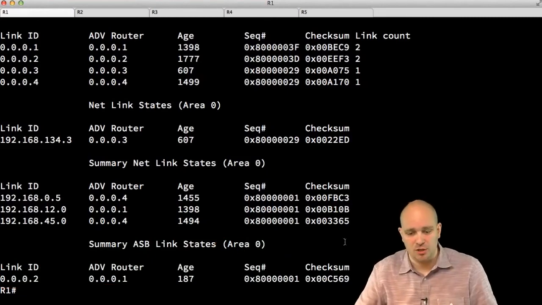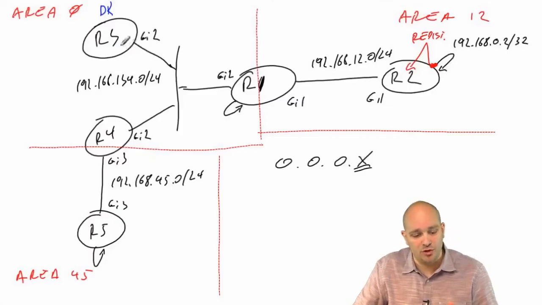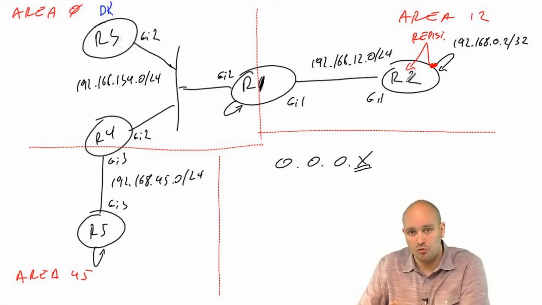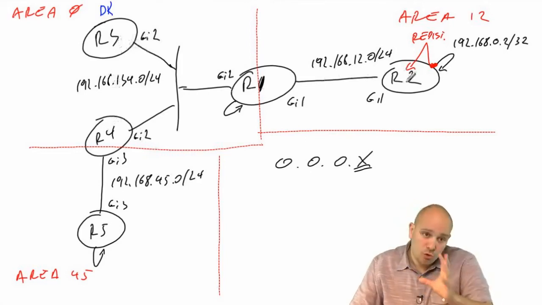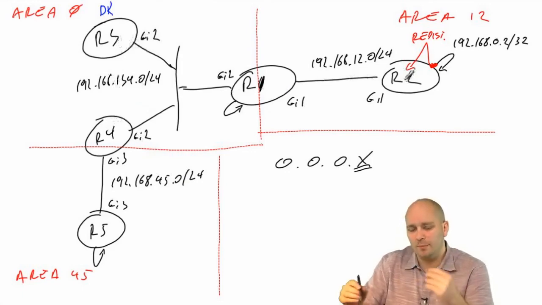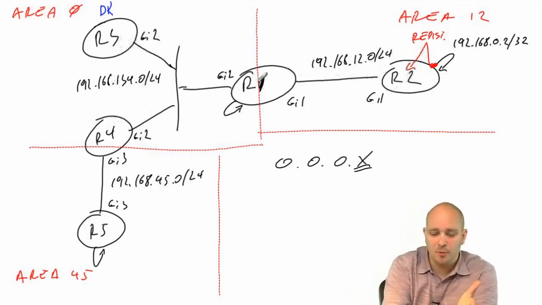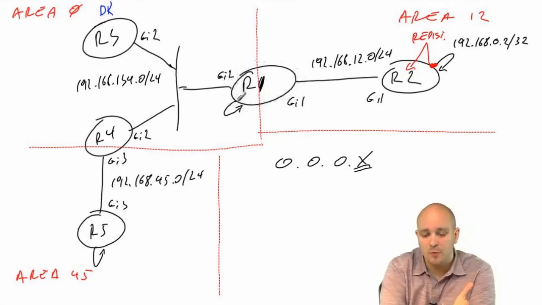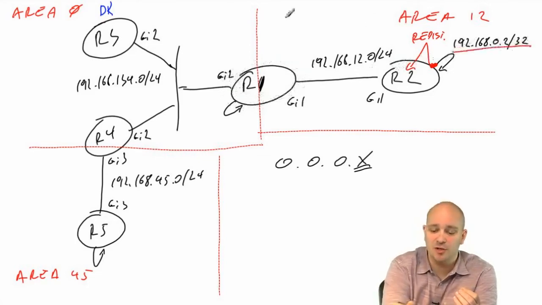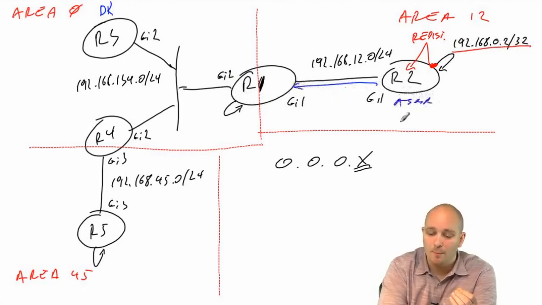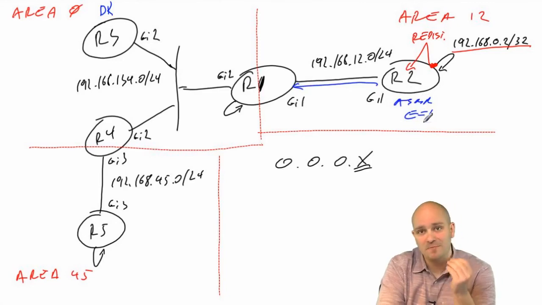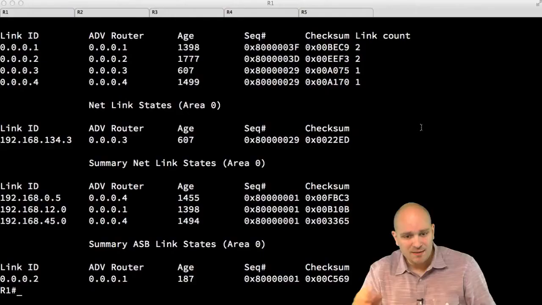Now, this information will be used by my routers R3 and R4 to reach R2. But remember, or you might remember, when we talked about how this information is propagated, I did mention that on R1, the generation of type 4 LSA wasn't triggered by the arrival of the external prefix. It was actually triggered by R2 claiming to be ASBR by setting the E bit to 1 in its type 1 LSA. Let me show you that.